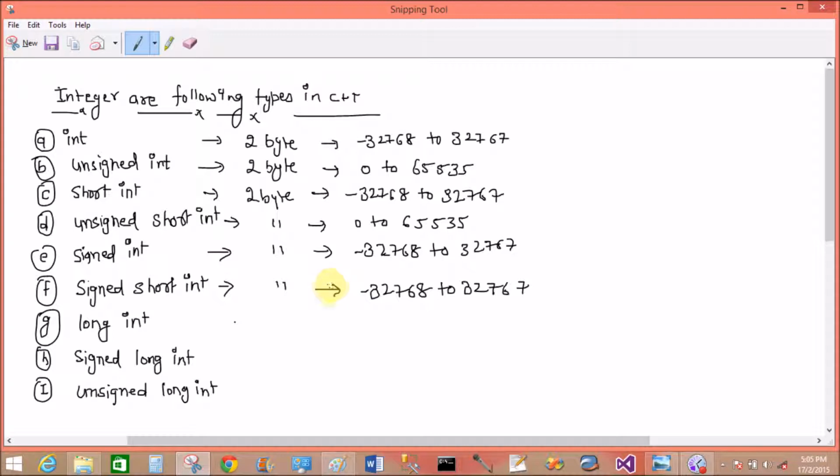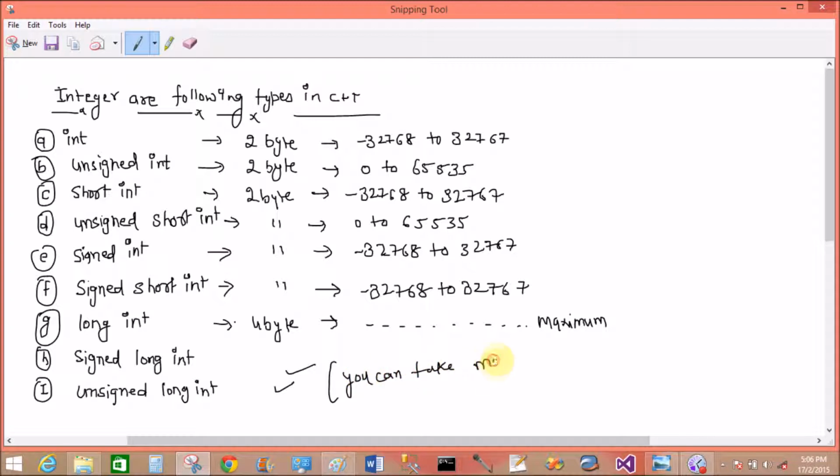Short integer takes 2 bytes. Long integer takes 4 bytes, so signed long int also takes 4 bytes.